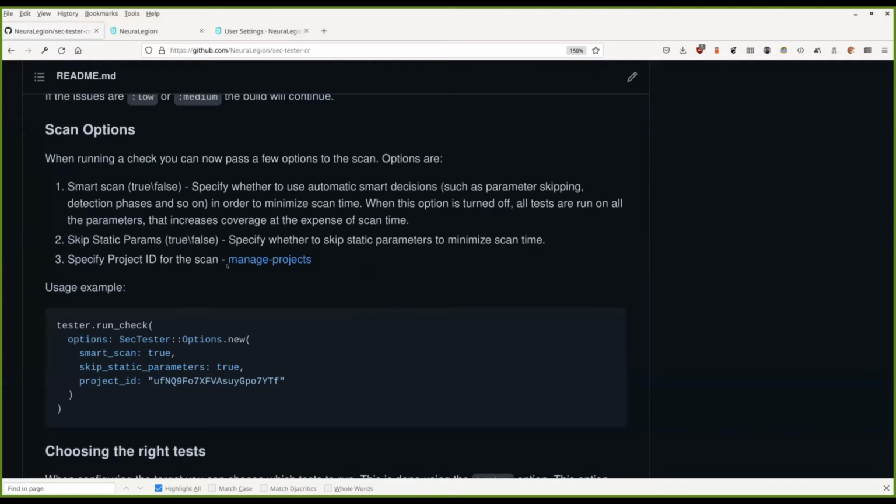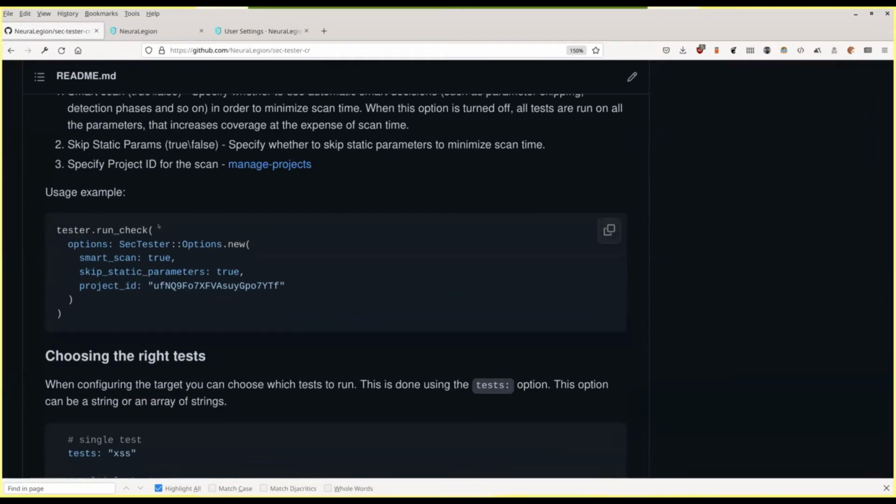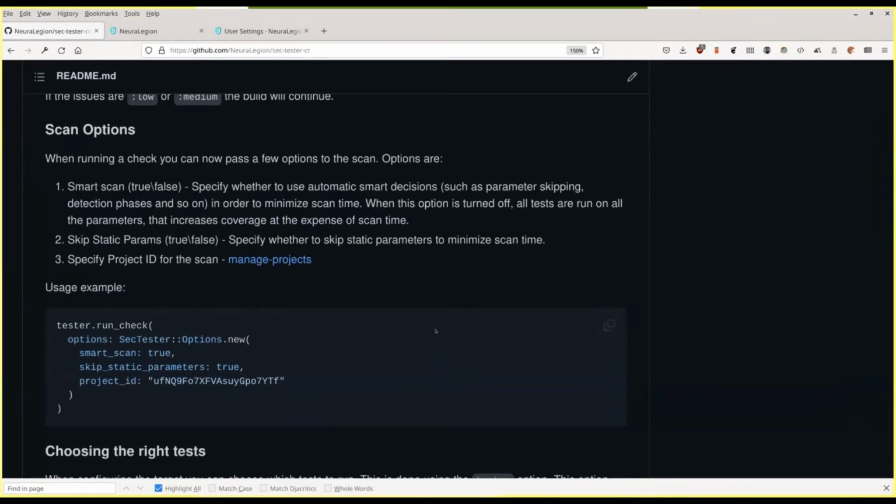The last part is the scan options. Basically, you can have some extra configurations that you can do, which can add more thoroughness to the test. There is documentation on what those do specifically.